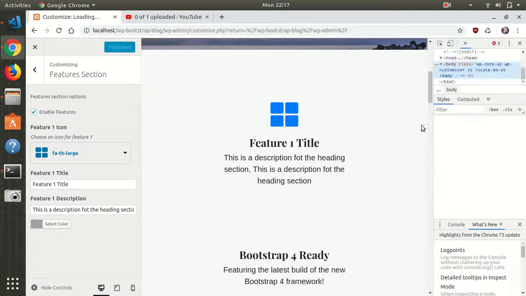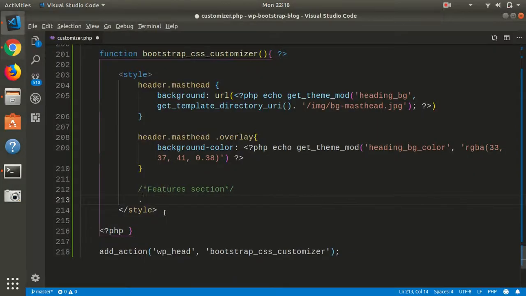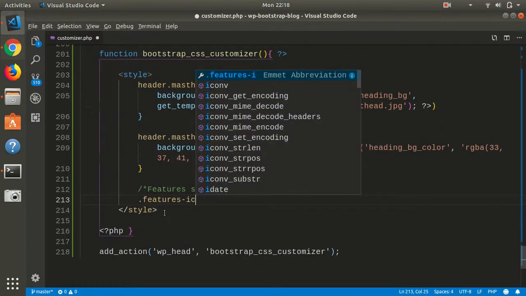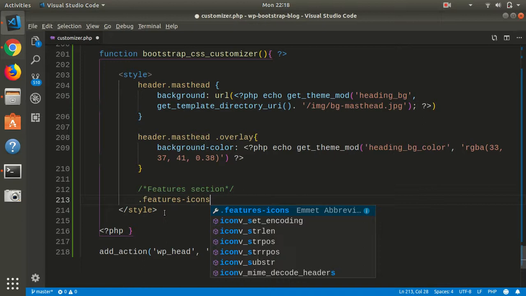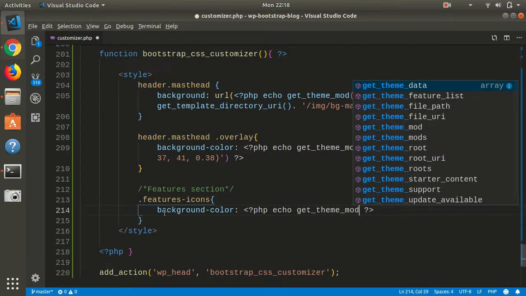What was that? It's features icons, features dash icons, and inside here we need to target the background color.